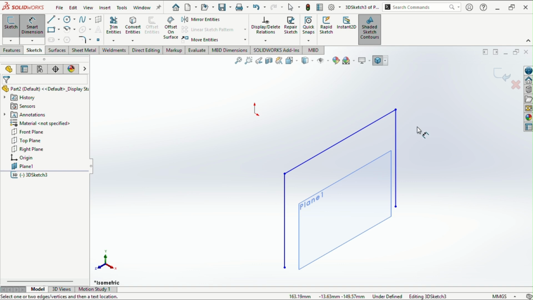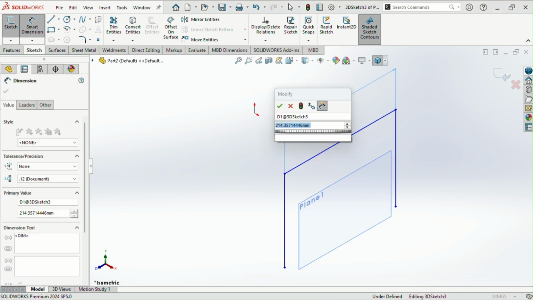If we are not taking a plane and we are directly sketching anywhere, then we have to apply alignment with the particular X, Y or Z directions. So now I will keep this 1000 mm.